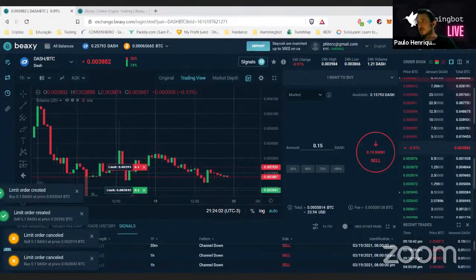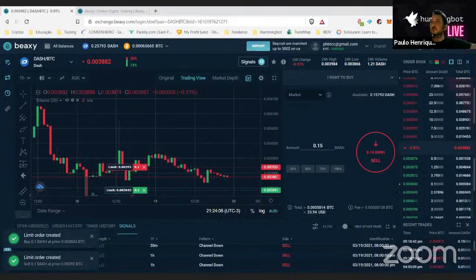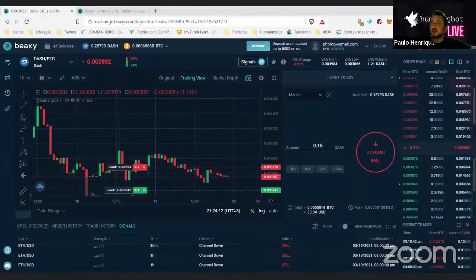Yeah, that's true. The signals can give you some good information about how to adjust the configurations of the bot during the day.